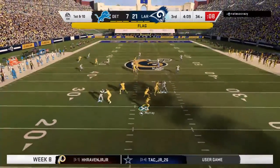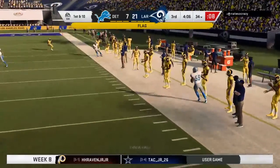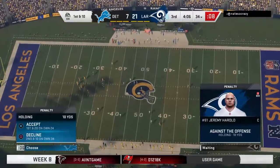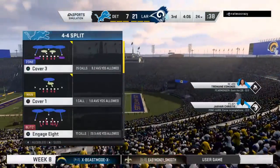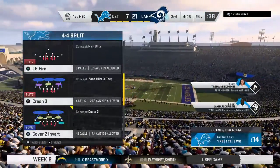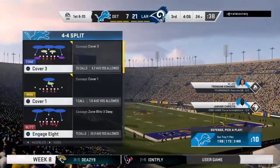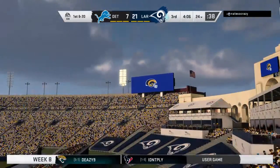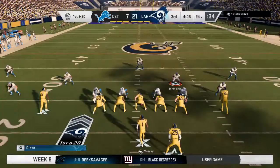Murray now on first down. Flush to his right. Incomplete, but a penalty flag is down in the backfield. Let's get the call. So apparently some grabbing there in the middle of the O-line. I've often wondered why that doesn't happen more often for guys that play center. Having to snap the ball and then trying to get your hands into the proper position, that's difficult to do. He got caught that time. So following the hold, they're in a bit of a hole here with a 1st and 20.